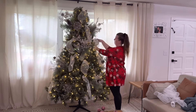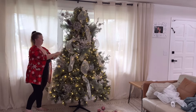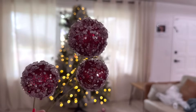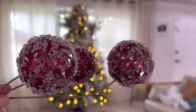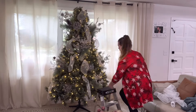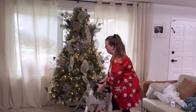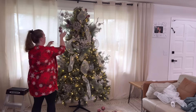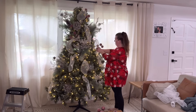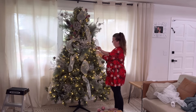My tree is like my baby, and this is the one area I like to have a very specific way. The boys have a really fun tree in their room. I'm trying to decide if I'm going to get a new one for Freya — she had one last year and it ended up getting ruined. This year she's got really big doll houses that would go where the tree is, so I don't know if I'm going to get her a new tree or just do other stuff in her room for Christmas.